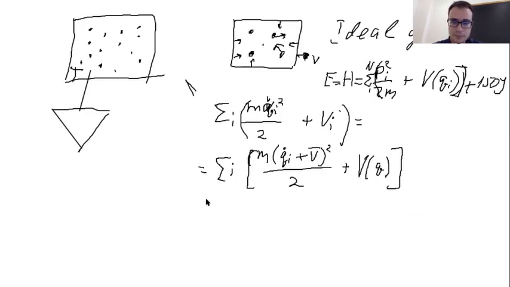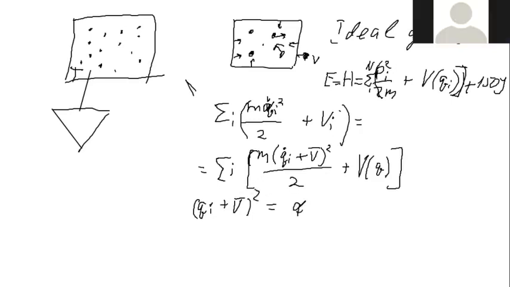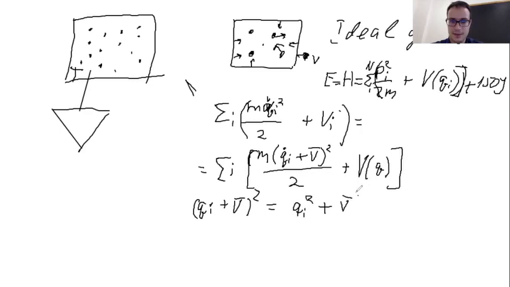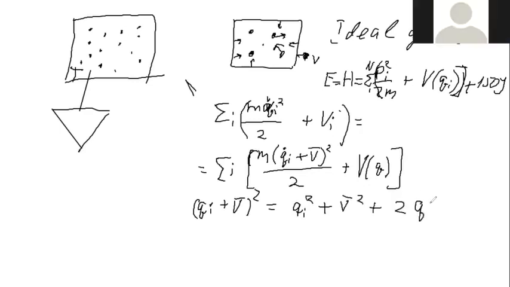Then let's have a look at this term, q i plus v. Who knows what the center of mass is in classical mechanics? How do you define the center of mass? I think it's the product of the mass by the distance. According to Huygens, it's the average position of all the internal particles. Yes, so it's the average position with respect to mass.